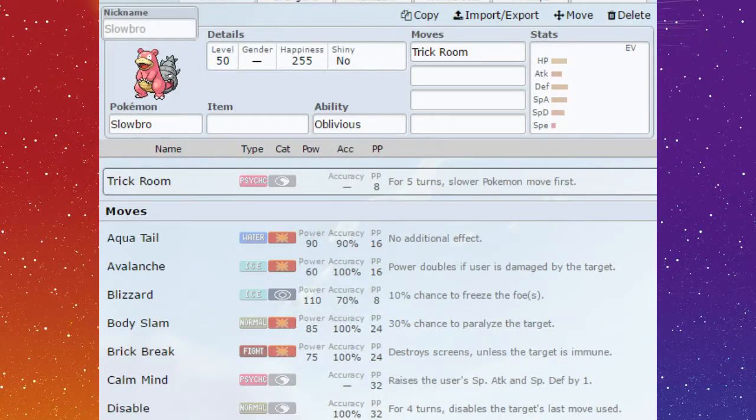Yo, what's up everybody, it's Blaze, and today I'm going to be showing you guys my top 5 Pokemon Trick Room setters for the VGC 2017. So, some of these Pokemon are fast, some of them are slow, but the main job is to set up Trick Room. So, starting off at number 5, we have Slowbro.